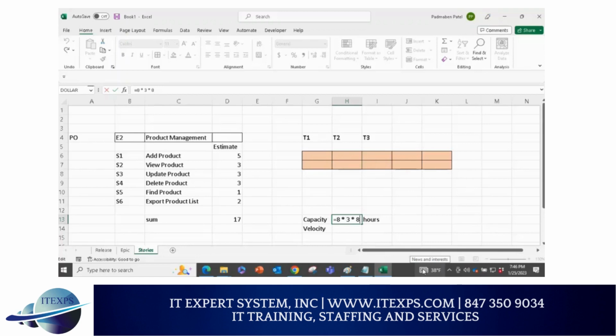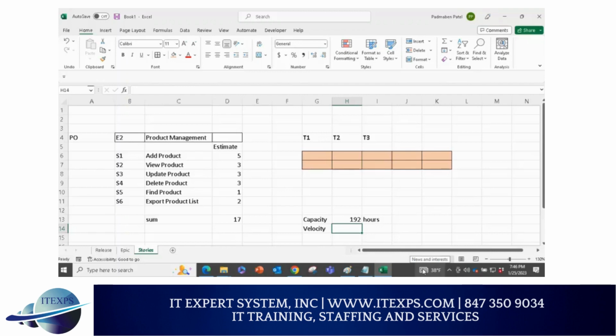How many members do you have? 3. Each day, how many hours do you have? 8. You are not lost. You are with me right now. Okay? Don't try to get lost, right? We are still going together, right? If you want to be lost, it's completely fine. But still, I'm taking the whole caravan with me. We are in a caravan. I'm driving the bus. As long as you follow, right? So far, you should not question me.